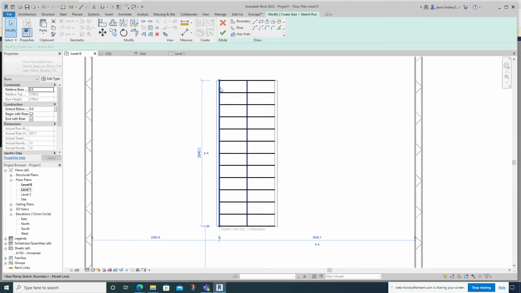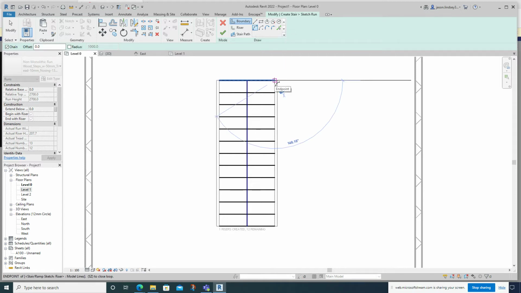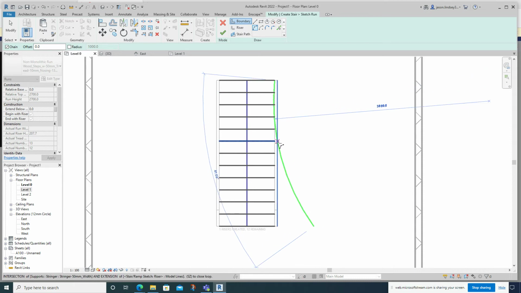So I'm going to click on those and just hit delete, and I'm going to replace them with the curved lines that I want to use, as you saw in the original drawing. I like to use the Start-End-Radius Arc. I do need to click on Boundary first, then click on Start-End-Radius, and then starting at the top, I'm now going to come out 75 degrees because that's how big I want this staircase to be, or how far I want to splay out. So you can see there I've got my radius arc at 75 degrees, and once I'm in there, I can now start playing around just by moving the cursor to see what kind of shape I want.